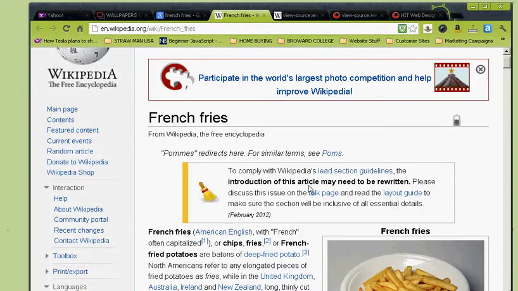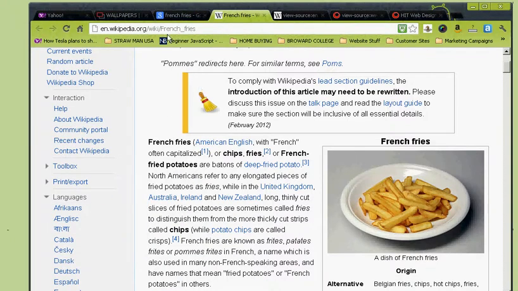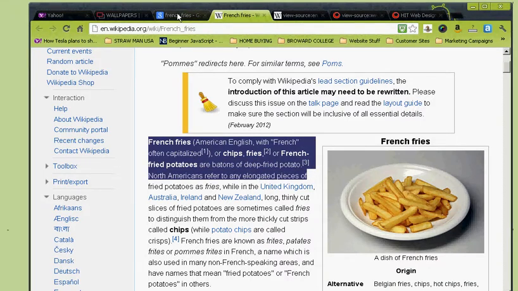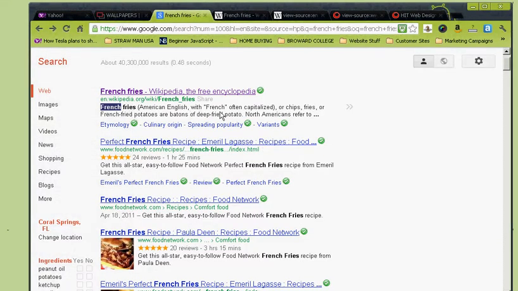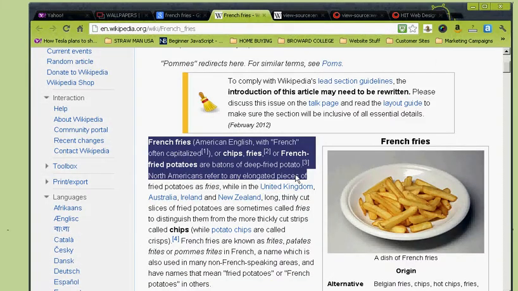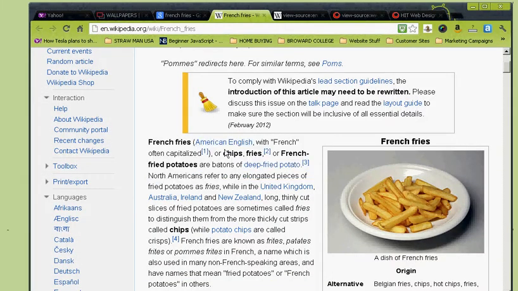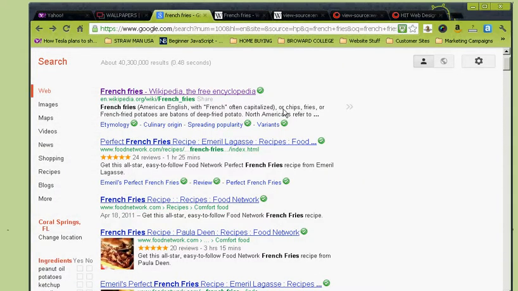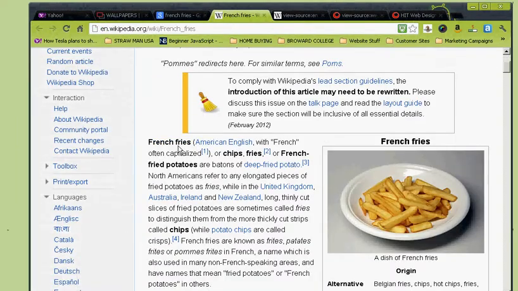So probably where Google, and that's what I was telling you, is that they're bypassing that metadata going directly to the content. So this information down here will probably match what's in the beginning of the description. And as we look, yep, it sure does. You see that? So now you know I'm not lying to you and giving you false information that's not true. This is where that data came from.